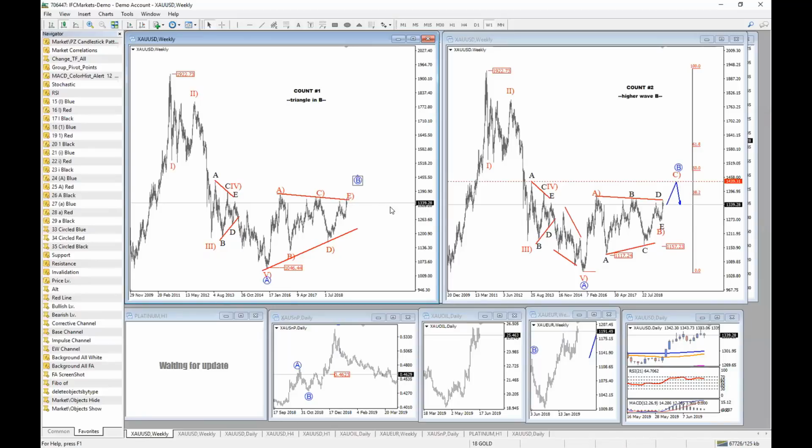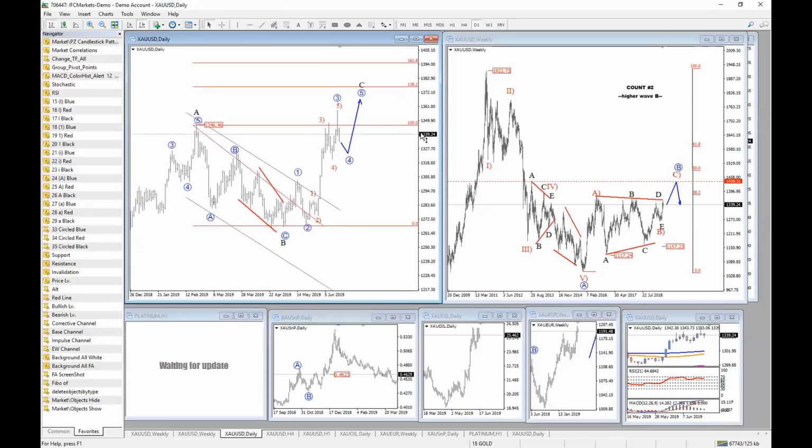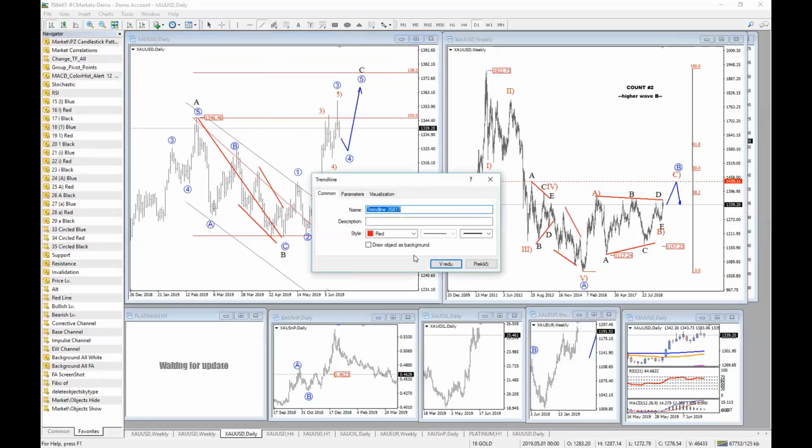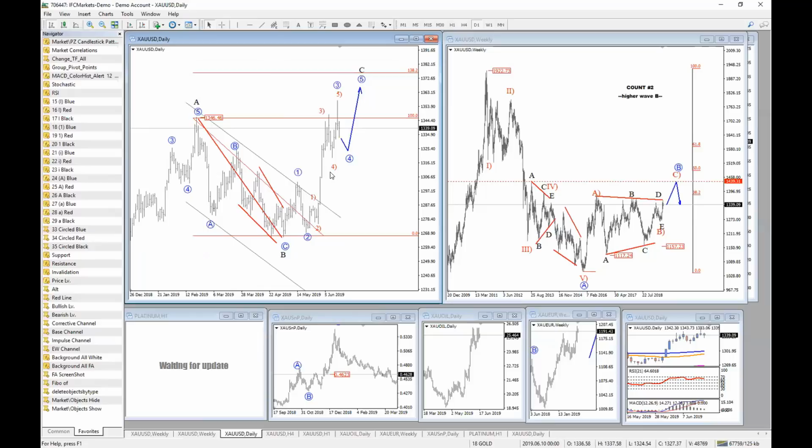I don't want to be too smart here, but what is important when you don't have enough clear price action on the higher time frame chart, you go and look for a clear pattern on the lower time frame charts. If you look at the daily chart, I see here an incomplete recovery up from May levels. As you know, when you have a completed correction like this drop, then this correction, if it's reversed by a very strong move, it's normally an impulse. If it's an impulse, it should be made by 5 waves. And this is not the case yet. This is waves 1, 2, nice extended wave 3. Now we can be in wave 4, so I see more upside, at least for another push higher into wave 5. The only question is how far this wave 5 will take us.